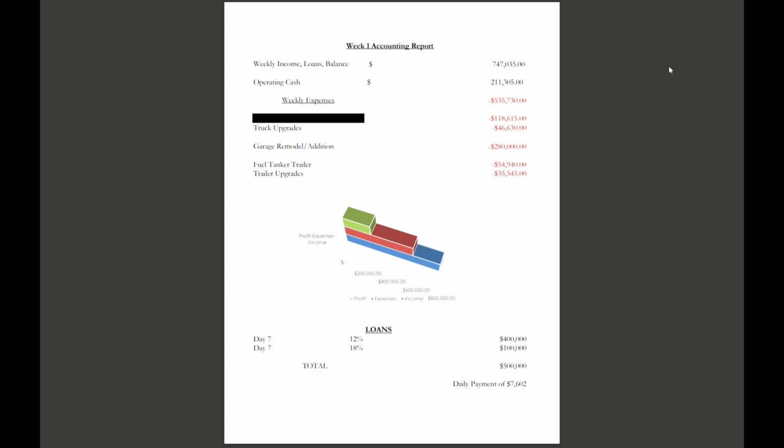Now, we did have some expenses. We did buy a truck at the end of the week. So you can see I blacked that out, but if you're familiar with the game, you can probably guess what truck I purchased. We did do some upgrades to the truck to get it ready right from the get-go. We then bought a garage in Fort Stockton, did some additions to that to get that ready. We then bought a fuel tanker trailer. Obviously, working with Pioneer, I think crude oil is going to be a lucrative load type. So I went ahead and I bought the fuel tanker trailer, and hopefully we can make that work. I did do some upgrades to the trailer there. So you'll see we had $535,000 in expenses buying the truck and buying the garage, upgrading the truck, buying the trailer, upgrading the trailer.